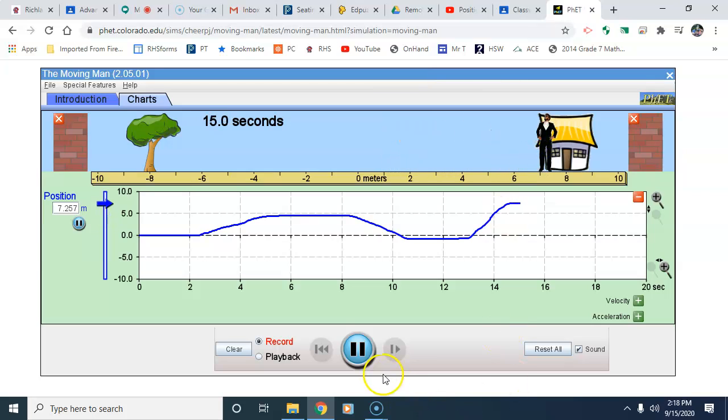Pretty steady. Still a little bumpy, but not bad. All right, let's compare 2 pieces of the graph. This was positive as well, right? Positive slope, and so is this one. But notice when he went faster, what happened to the steepness? It went up. The slope got greater, didn't it? So if we have a positive slope here and a positive slope here, the steeper positive slope is the faster one, isn't it? Now, what if I went a little faster?